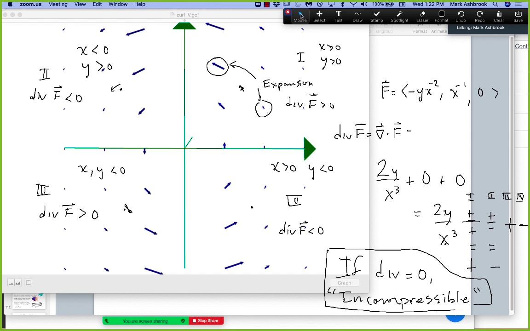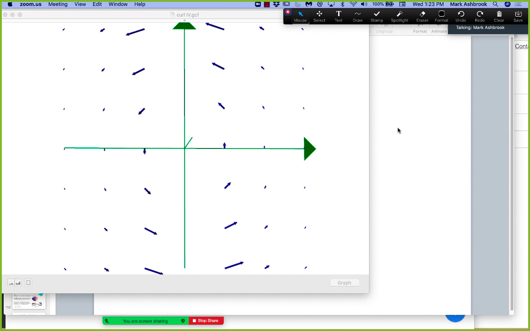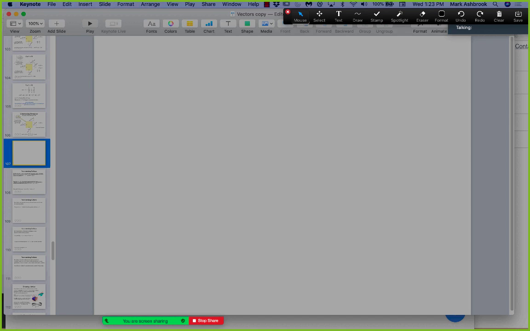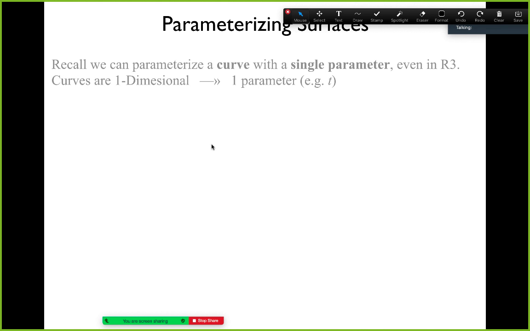And we're going to talk about parameterizing surfaces. So far, we parameterized curves. What kind of function do we use to parameterize a curve? I've been doing it a lot of the semester. Parametric. Right, a vector function, right? A vector function is what parameterizes a curve. So remember, we've got some curve C. We're doing a line integral, or we're tracing along C.